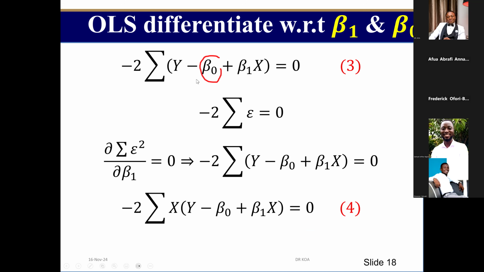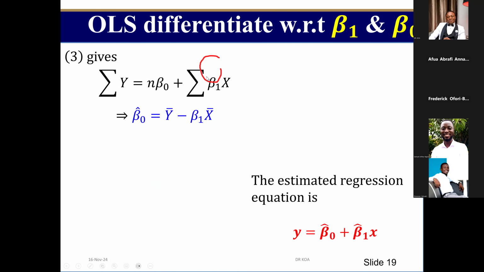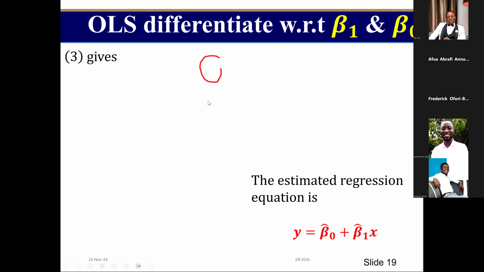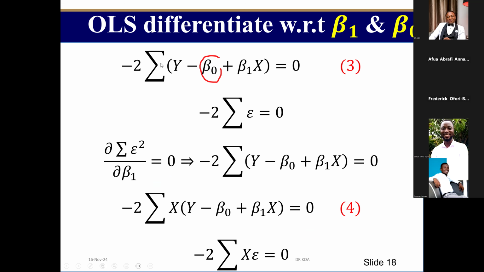So let's go to equation 3 here. This is equation 3. We are looking for beta naught. To get beta naught, this is it. And again, if you know, you know. If you don't know, you don't know. If you take this summation and multiply it by a constant, you get n, because remember, the summation is indicating the sample size. So if you multiply it by this, you get n.